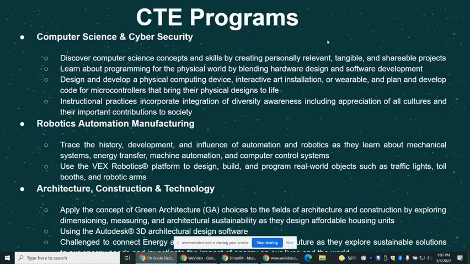Here's a description of each of the 3 CTE programs that we have at LEAD. I'm not going to read it to you. That's way too much for me to read to you right now, but you can look them up. But as I said, we have computer science and cybersecurity, robotics, automation and manufacturing, and architecture, construction, and technology. We call this CS, we call this RAM, and we call this program ACT. Okay? All right.